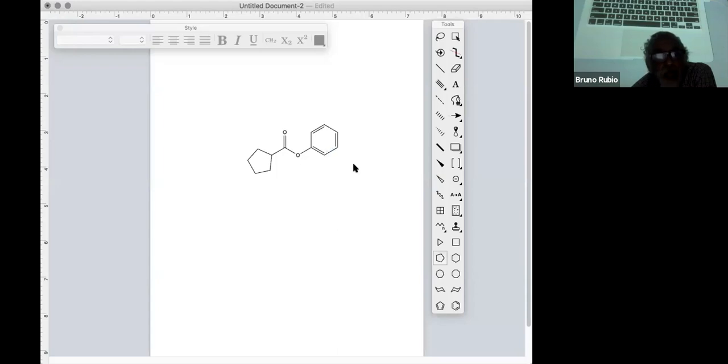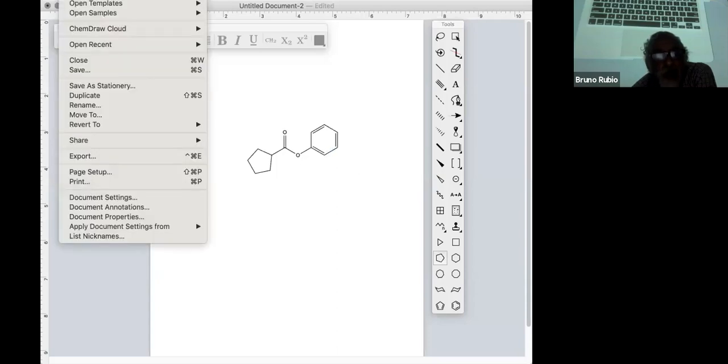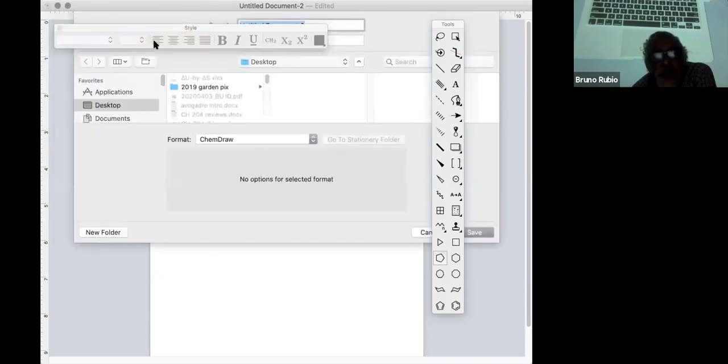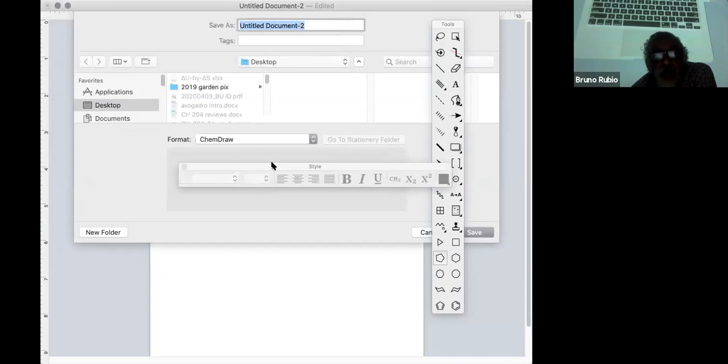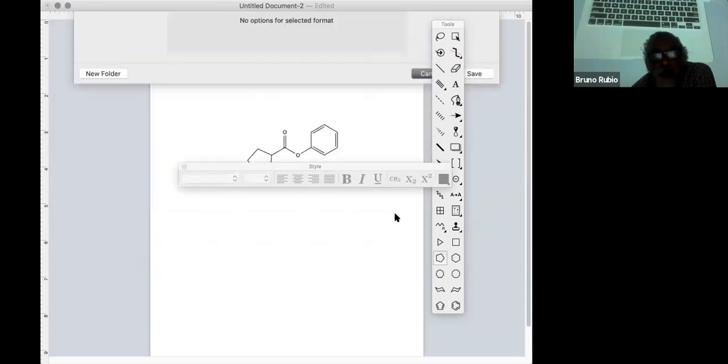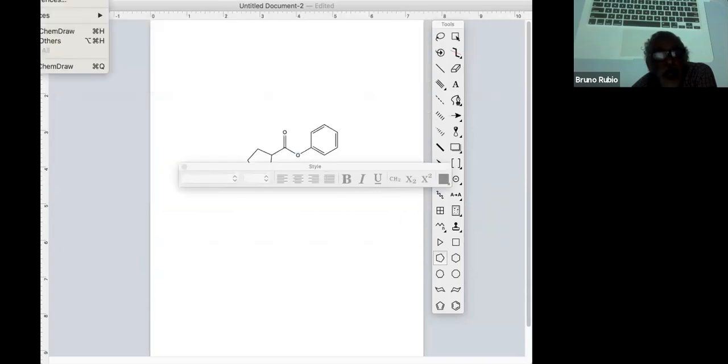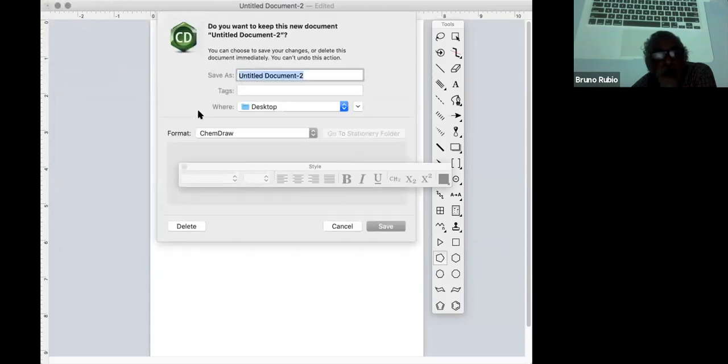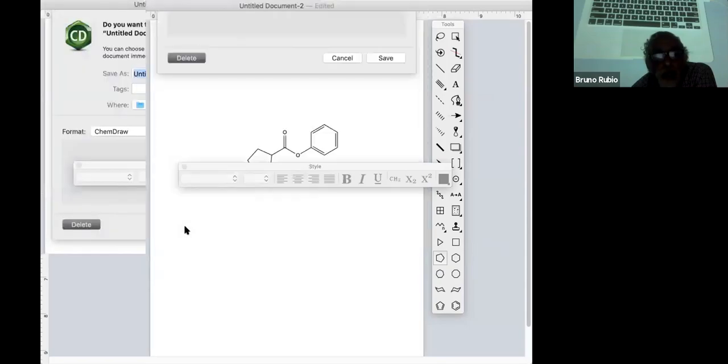Okay, so exiting file. Do I want to save the file? Yeah, save. Right, and so I can just save it for editing later. Okay, so quit. Delete. I don't want to save any of that.